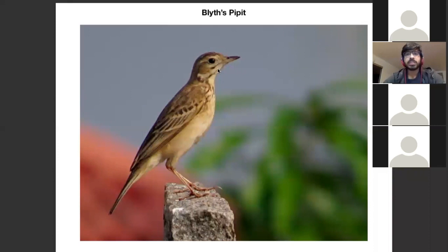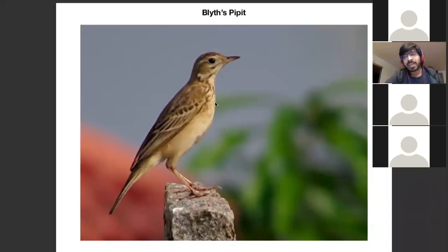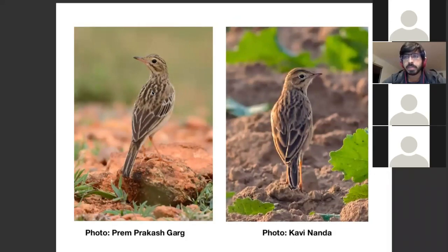Because of the pale lores, when you see this bird from a distance, it always appears as though the supercilium starts behind the eye — a feature that grows on you with time. When you see Blyth's Pipette from the back, it is by far the most heavily streaked of the three species. It's not necessarily that there are more streaks, but because Blyth's Pipette is generally a paler bird overall, it appears more contrasty than Richard's and Paddy Field Pipette. The streaking really stands out in Blyth's compared to the other two.